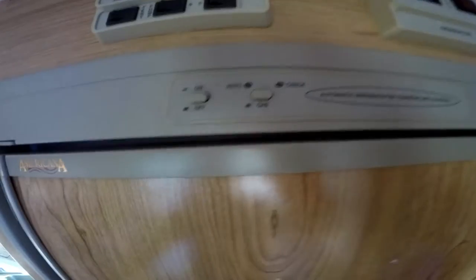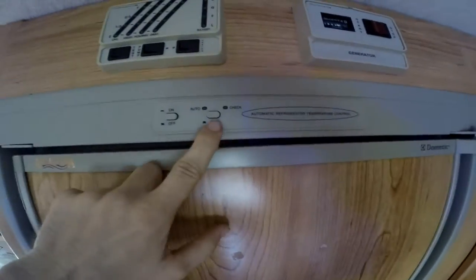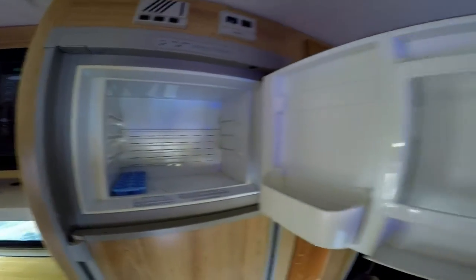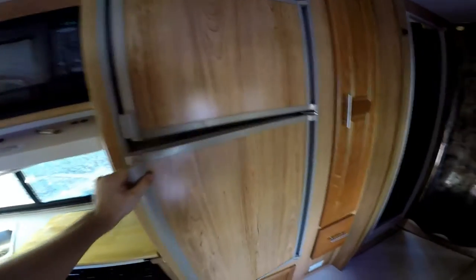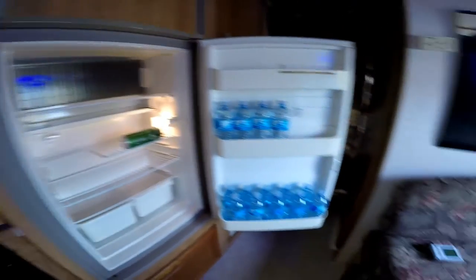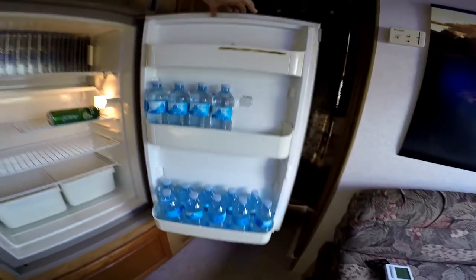Here you have the Americana Dometic. Dometic is one of the better names for sure, refrigerator. And this is a big one. You could turn it on through gas, electric. This is a nice 3-in-1. So you see, you actually have your own freezer, and the freezer's pretty good size. This is one of the bigger ones for sure. The refrigerator here is quite large as well. You see tons of room in there. I mean, even these, I'm doubling up on the waters there. It's pretty much all I drink.